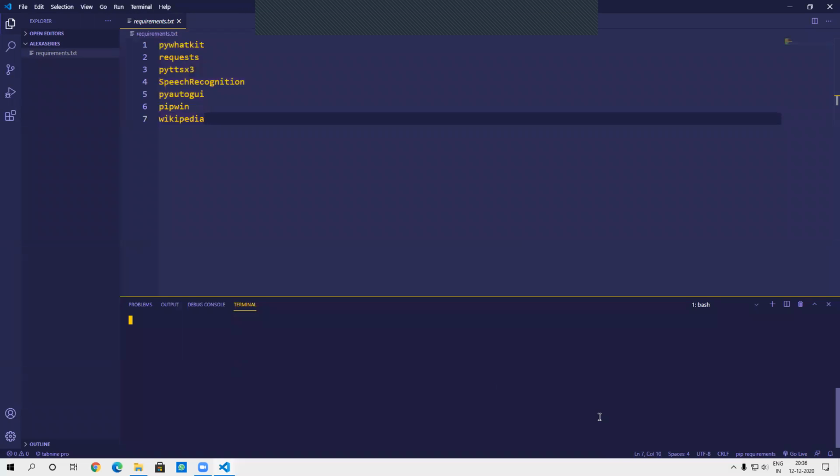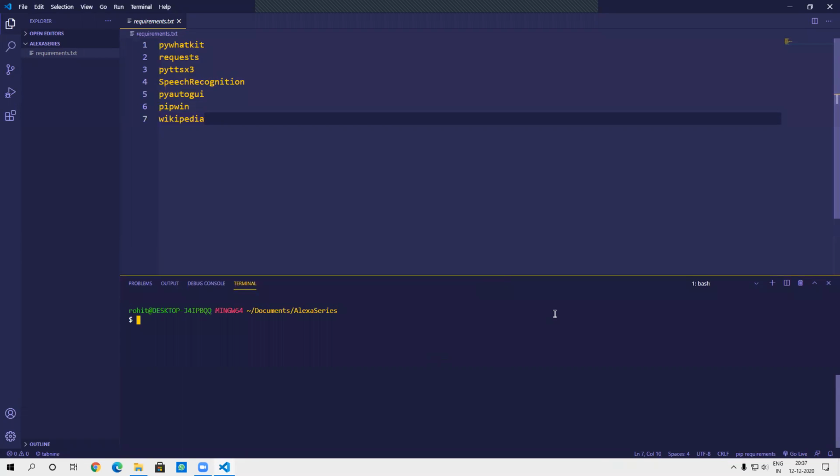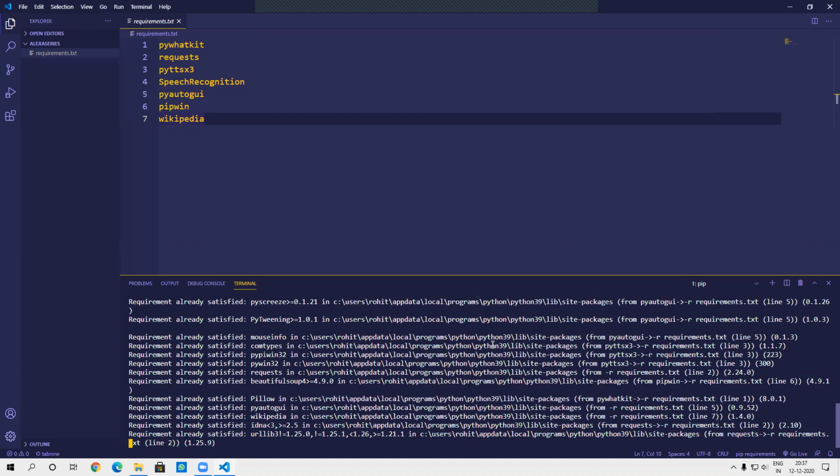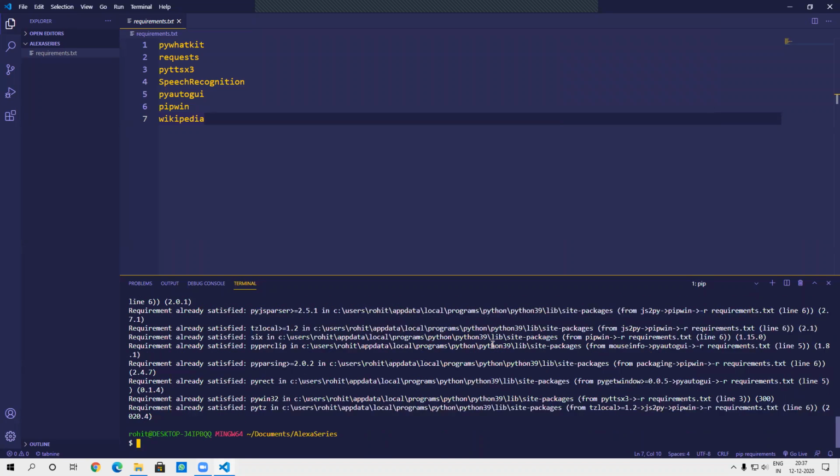Okay, let me open the new terminal. I'm not delaying the process. I have the Git Bash. So now let me install here. So now we're going to install this. pip install -r requirements.txt. Make sure the spelling is correct. We are checking whether our packages are installed or not. Yeah, all of the packages are installed for me.